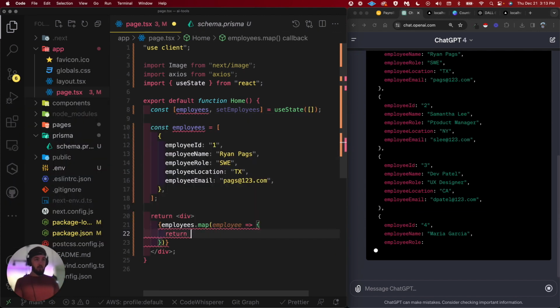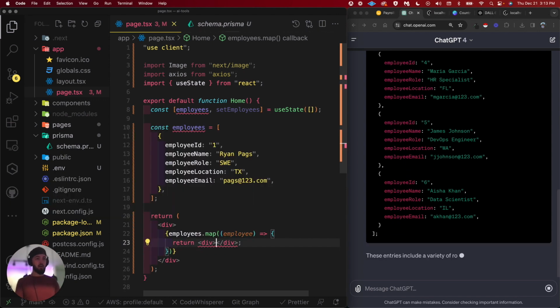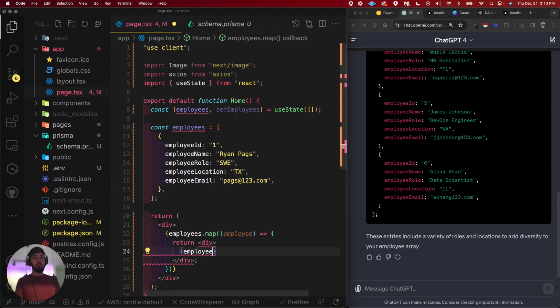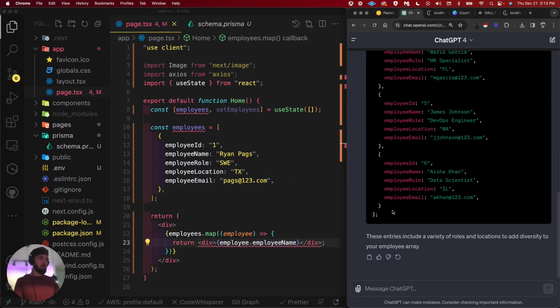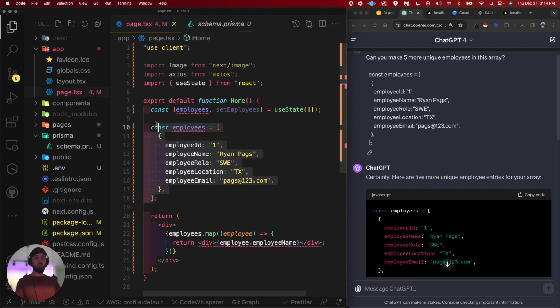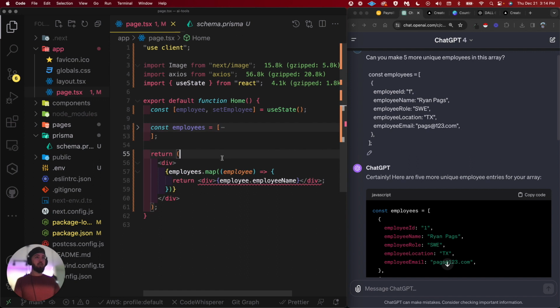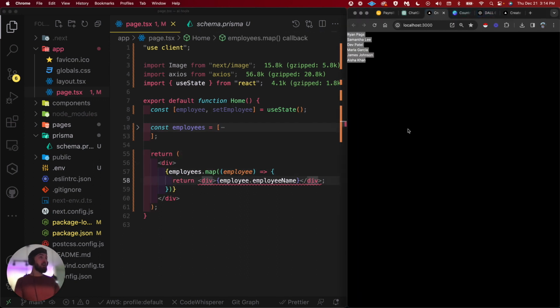So I'm mapping, I'm building out all that while it's doing this. I'm coding, right? And then I can start building out my employee list and go back to my UI UX and see what I need to add. So it really augments you as a software engineer in many ways. It makes you tremendously more productive if you can leverage these tools. So boom, now I have all this data that instead of me hand typing out, which would take forever, I just have it right here. So I'll set employee to this. We'll use that as a click function or something, and I'm getting a red underline. So boom, now we have a list of employees that's starting to pop up.